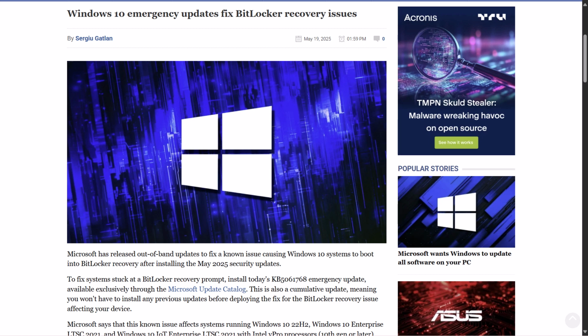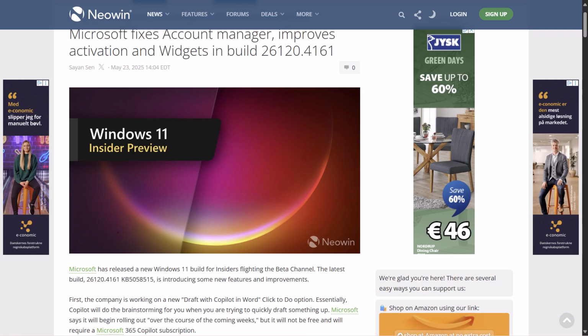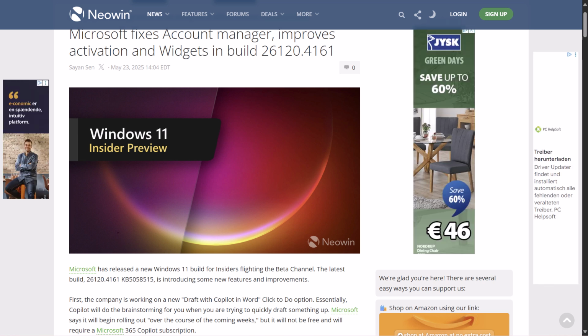And to fix the systems stuck at the recovery prompt, you need to install specifically KB5061768. Windows 11 Insider Build version 26120.1.4161 is now available, and according to neowin.net, with this version comes a new right-click Draft with Copilot in Word option.